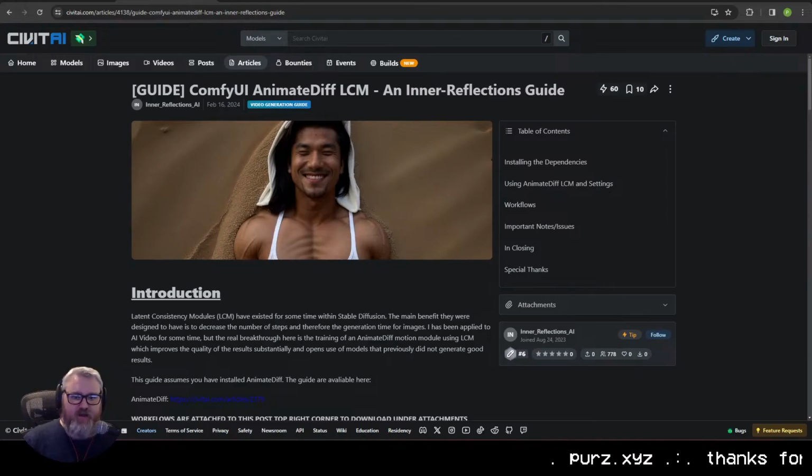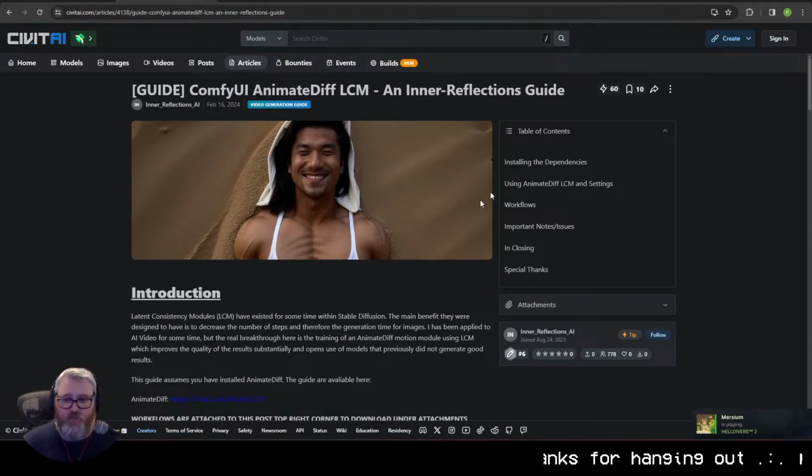It's been applied for AI video for some time, but the real breakthrough here is the training of an AnimateDiff motion model called AnimateLCM, which improves the quality of the results substantially and opens use of models that previously did not generate good results. This is true. With the AnimateLCM LoRA that's available now, you can basically use any SD15 model and LoRA and IP adapters combination that you like to make fantastic looking animations. So yeah, it's really wicked.